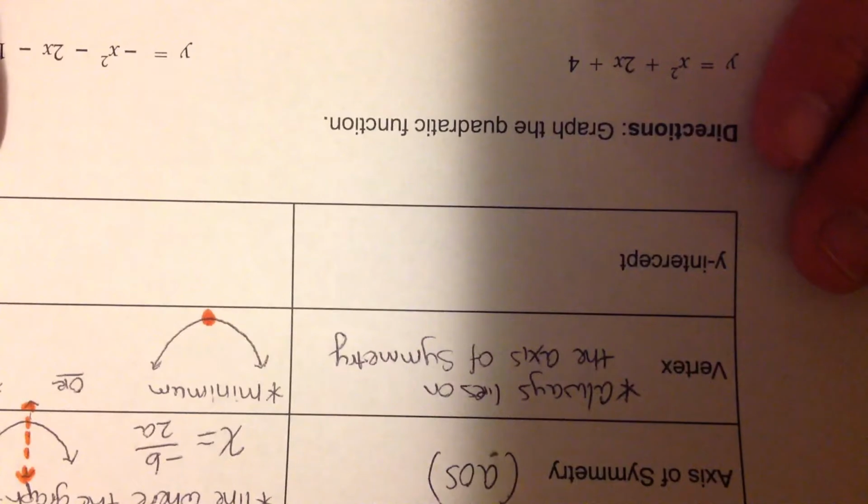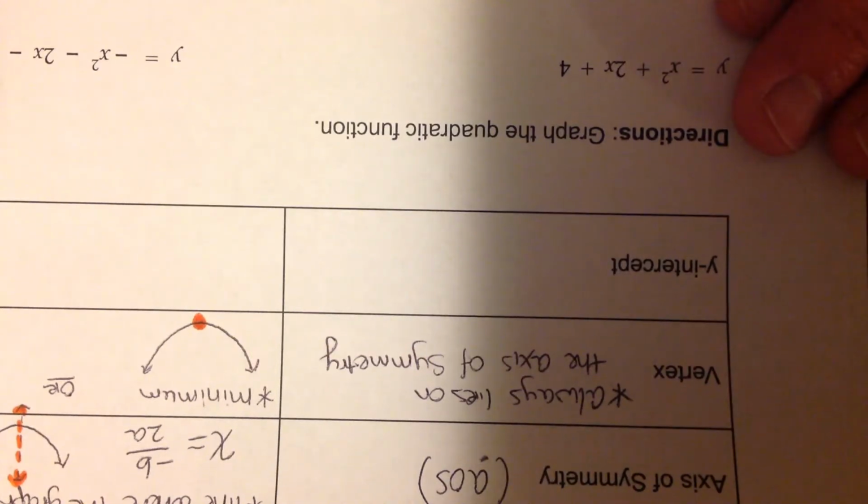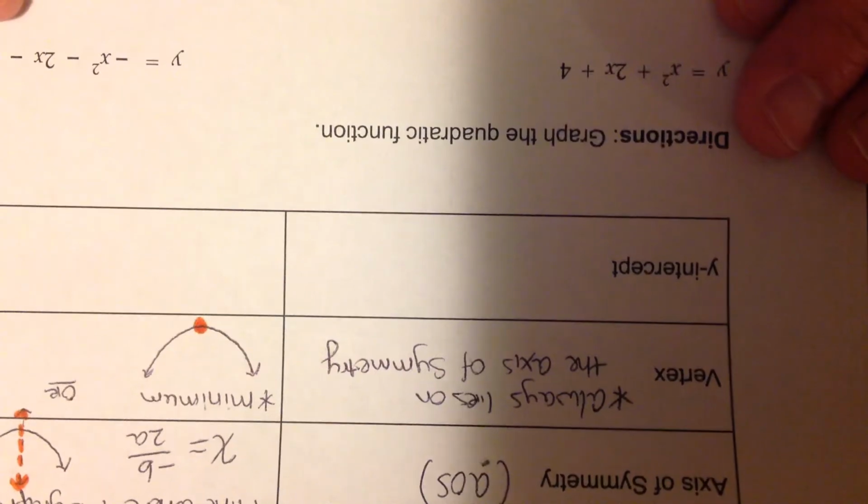Alright, the y-intercept. The y-intercept is where, just like in my linear equations, my graph will cross the y-axis. Except in the linear equations, that's with the y equals mx plus b slope-intercept form. The y-intercept is where we began graphing our lines. That was the b. In this case, it's a little bit different with parabolas in standard form.